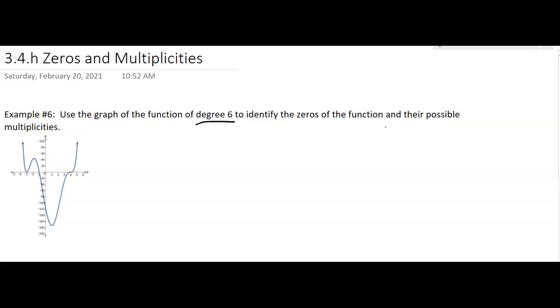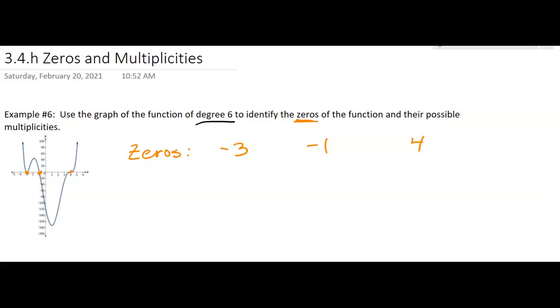Okay, so we can find the zeros. That's going to go by the x-intercepts, right? So it looks like we have one right here at -3. So zeros: we've got one at -3. Then it looks like we've got one there at -1. So I'm going to spread these out a little bit. And then where else does it cross the x-axis? Yeah, right there, like 4. Okay, that's what it looks like then. Those would be the zeros.